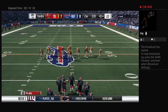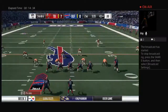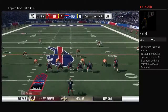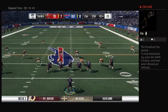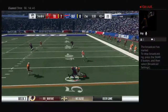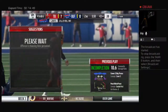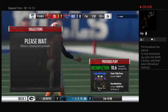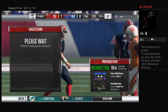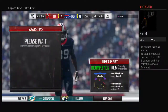And on 3rd down, a nickel formation here defensively. Here we go now. Green, 39. Gun. From the gun, Bates. And incomplete. The contact made the ball roam free and brings up 4th down. It's a lot of contact going on there, and in the end, unable to keep 2 hands on the football and bring it into his body. Everything looked pretty good until the finish.